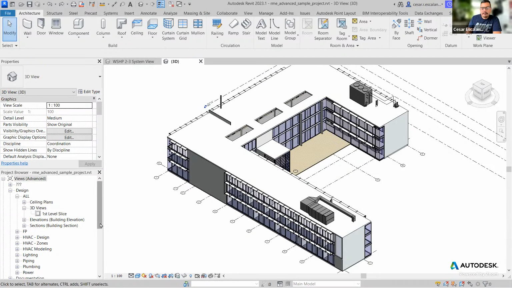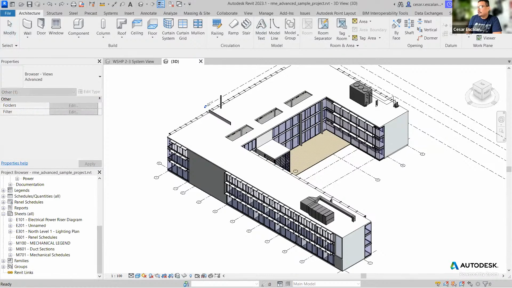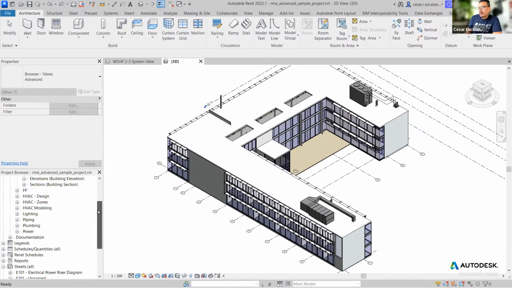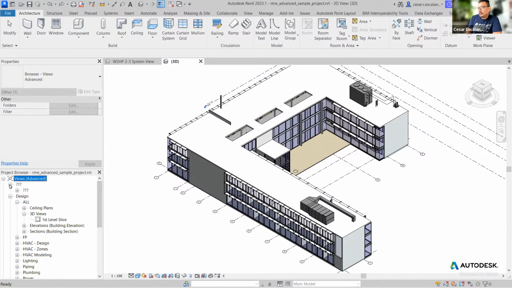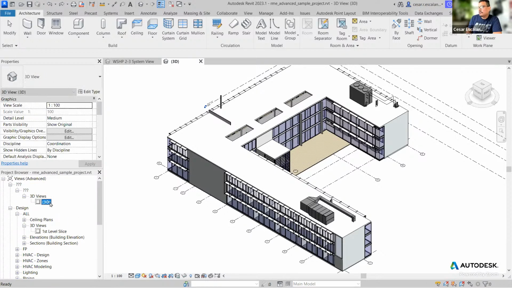And then the process of setting up a coordination review starts by publishing the appropriate model in a dedicated view. This is a 3D view, in brackets folder view, that needs to be visually prepared for coordination. And what that means is that you isolate the elements that you need to create a clash against.